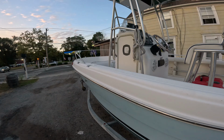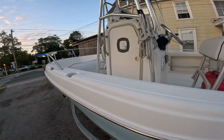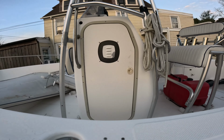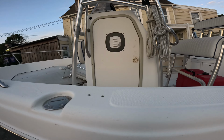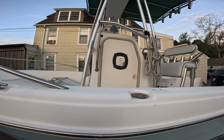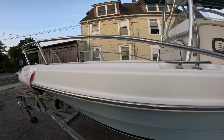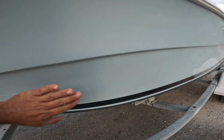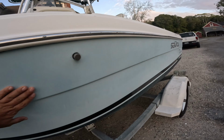I mean, a nice little boat, to be honest. I'm not the biggest fan of Sea Foxes for a number of reasons. I've talked about this in the past. I don't want to beat a dead horse, but the number one reason is how they went after Paramarine and the Sea Ox boats, but that's a story for a different day. A little bit of scraping and scratching on the hull. Looks like dock rash type stuff.